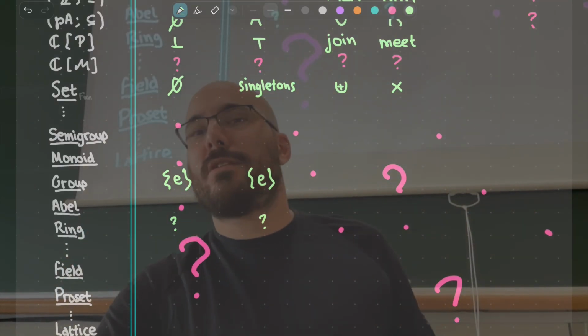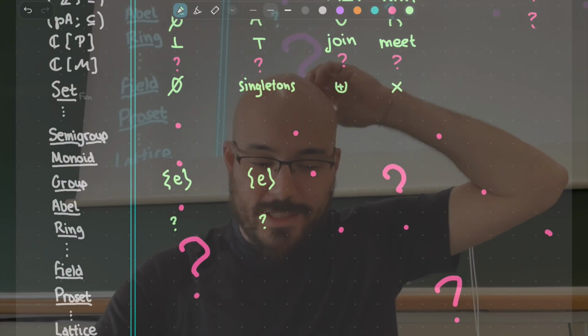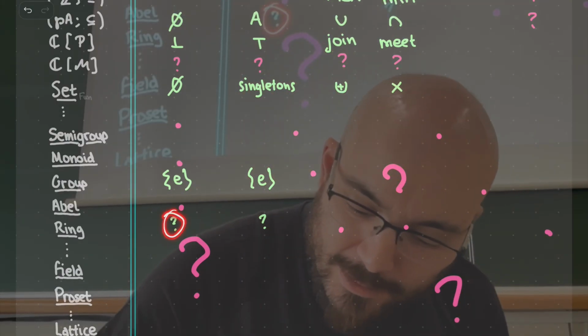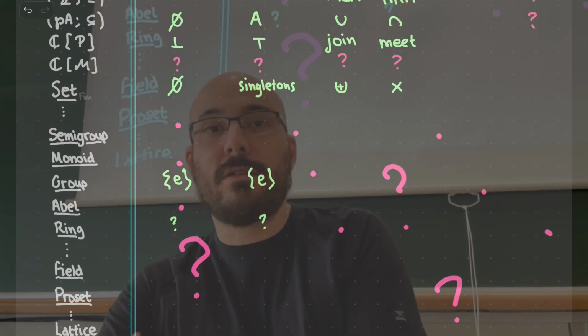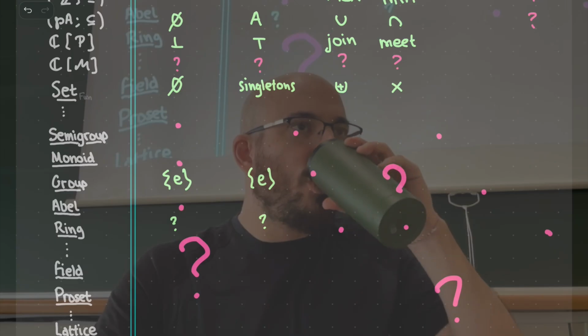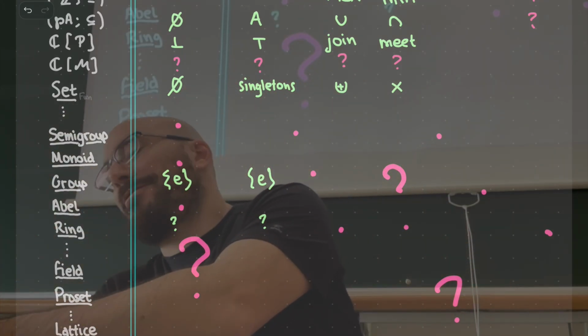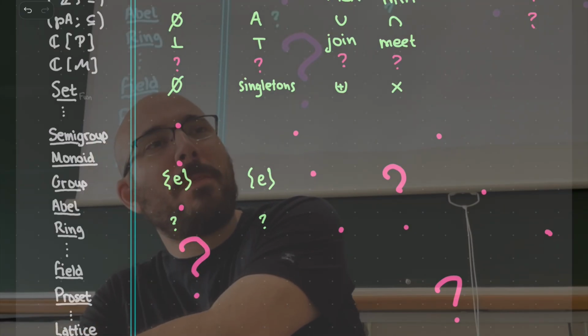Okay, so I'm told here to give you some time to think. Does anyone have a good answer for initial or terminal object in rings? I have a question about the definition first. Do you require that the unit element is different from the zero element? Very good question. What do you think that I would do?